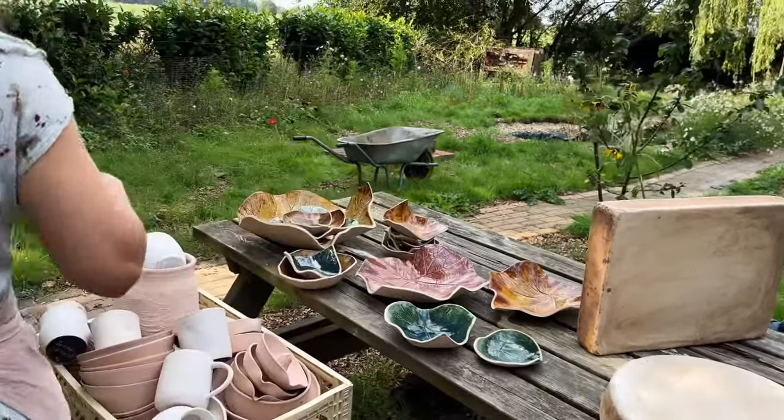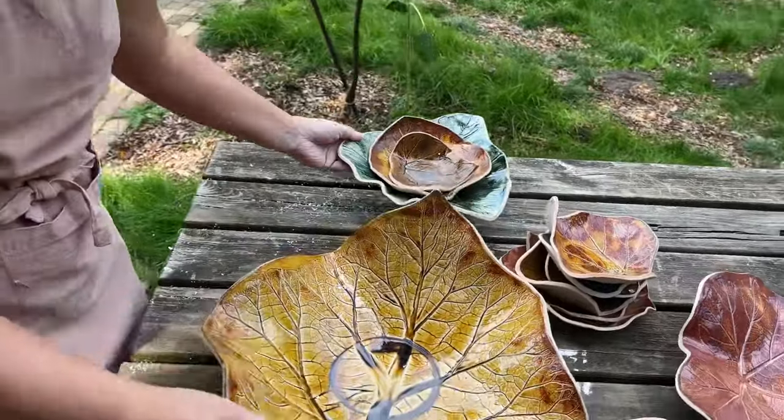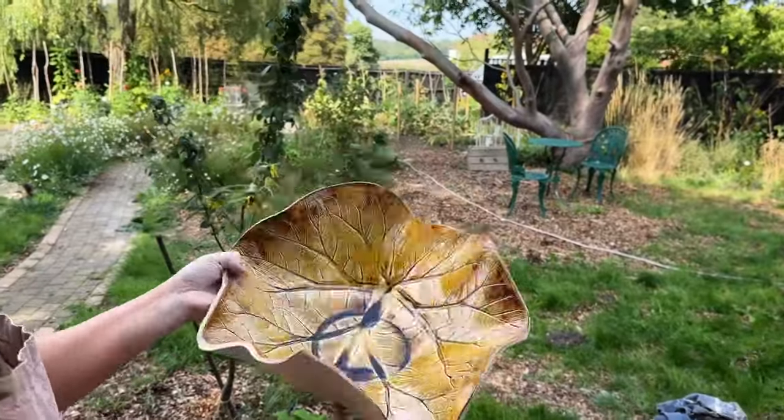Actually, this is a fun one, this is a really big one. So you can really vary the sizes depending on what size leaf you have. So yeah, this one is really cool, very big.